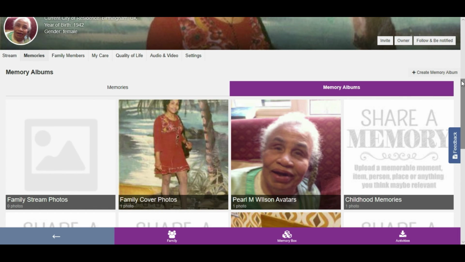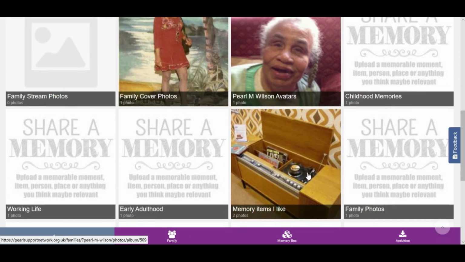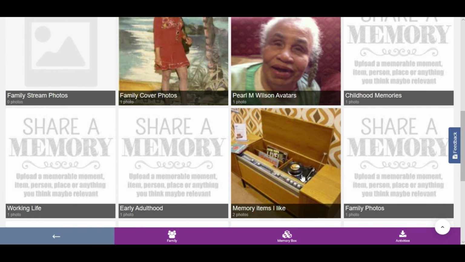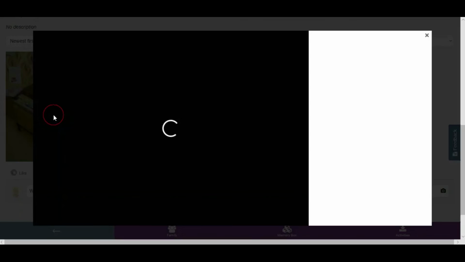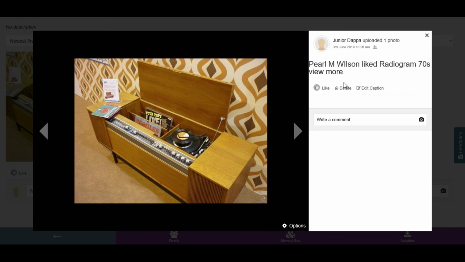It's very, very powerful as well, to get everybody involved, and you can also comment on the items. So if I quickly click on the memory item that the person liked, you could say, for example, had a wonderful session with mom today and she loved the radiogram.